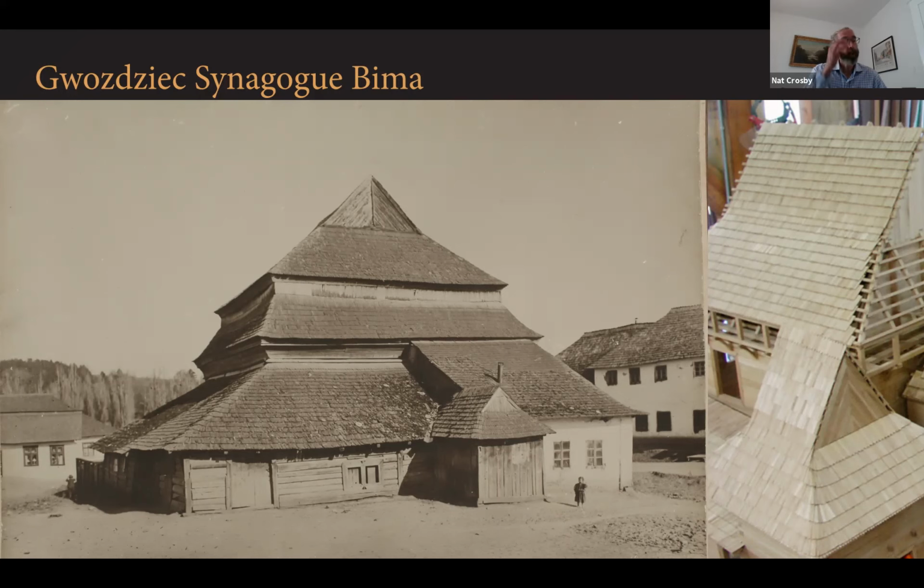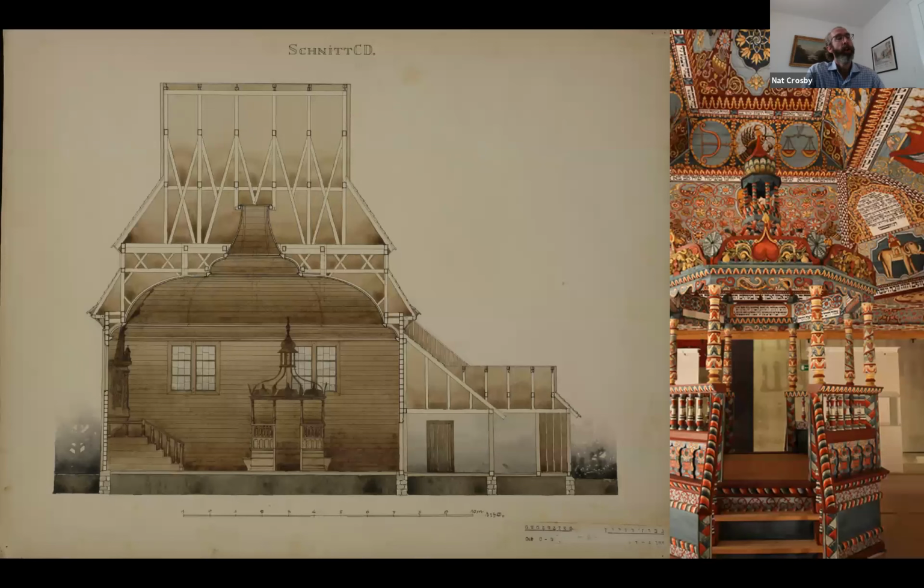One of these synagogues, although destroyed in World War II, was heavily documented prior to its destruction, and that would be the Gwoździec Synagogue. One of our projects was to reconstruct its bema, a raised platform centrally located within the prayer hall. We had a variety of information that we could utilize to understand what it was.